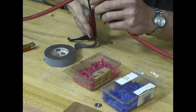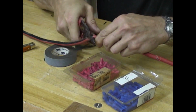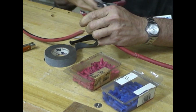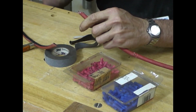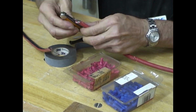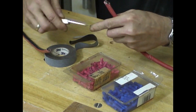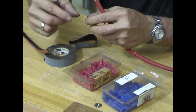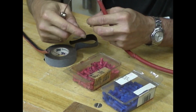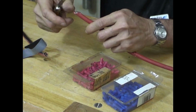I'm sure most of you know how to do this. There's a couple of ways. You can solder the leads back together and then tape them. Or you can use connectors, which is what I'm going to do, because when you solder it, you've got three wires all soldered together, and then you have to get the tape in there, and it's a real pain in the neck.